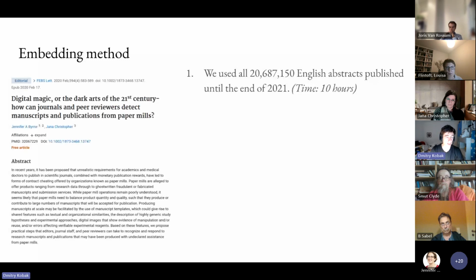Just to make it a bit more concrete, I took one of the abstracts from PubMed to illustrate this. This is a paper about paper mills, co-authored by Jennifer here, and here's an abstract. This is pretty typical. An abstract is typically a paragraph around that long, so it contains maybe up to 10 sentences or so in English. So this is the data set that we're working with. We have these 21 million short texts.